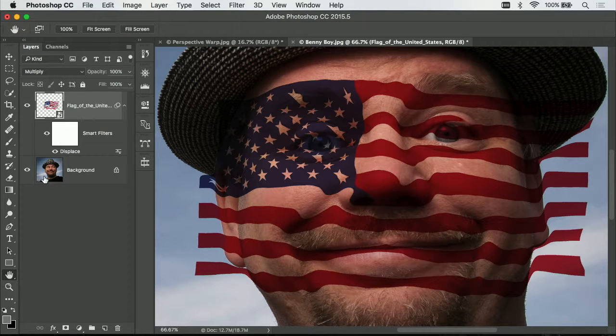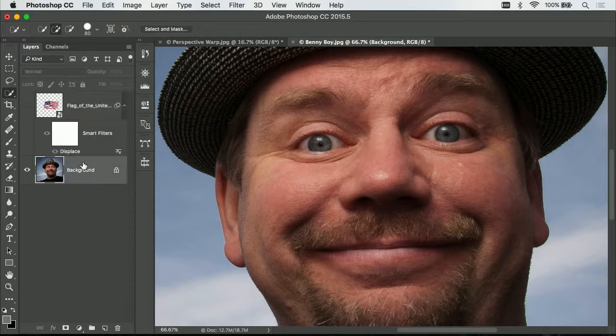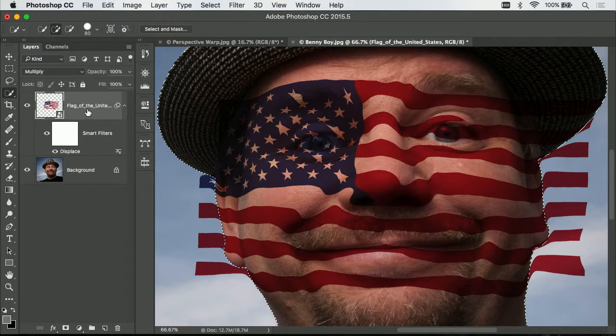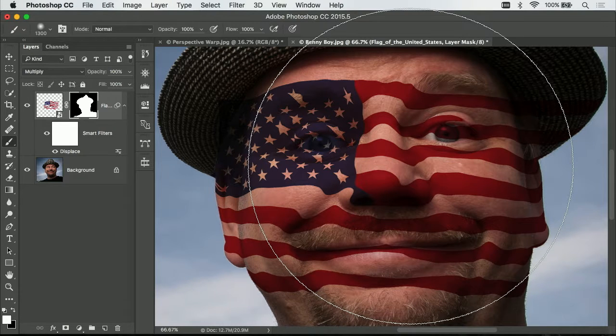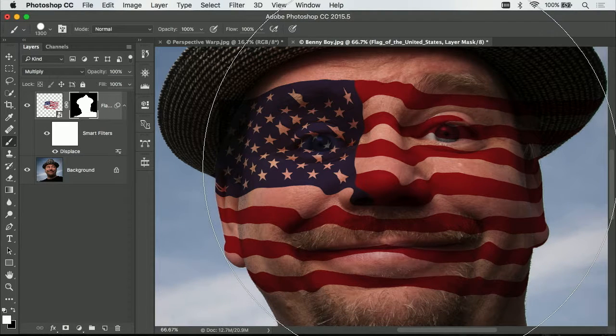So now the only thing I might do is hide the flag and select the sky that's back here. Go back to my flag, and I might hide it in those areas. I'll add a layer mask. I'll hold Option to say hide instead of keep the selected. And I might also grab my paintbrush, and with the paintbrush active, I might come in and get it off my eyeballs, because that would be a painful tattoo. I need to paint with black, though.